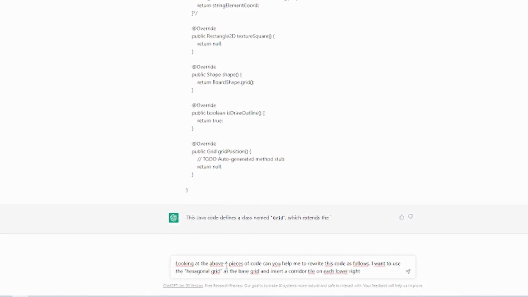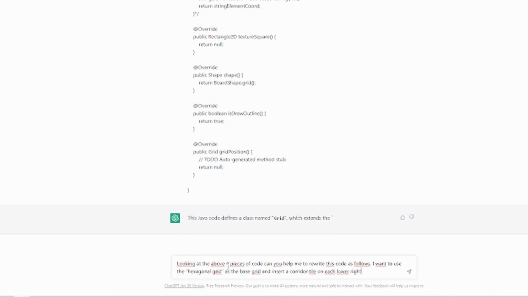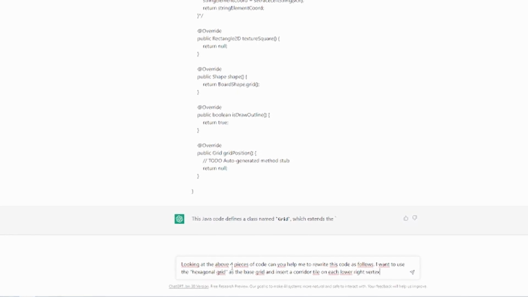See if it understands that, because I posted the math that draws the hexagon, but because it's a language model, probably insert what lower right means in this case. On each lower right vertex, it's called. No, same mistake as before.